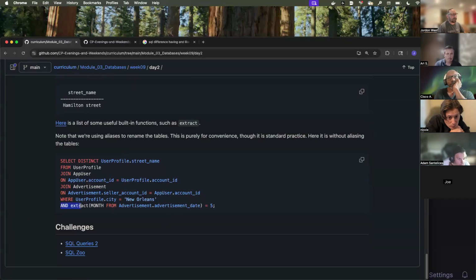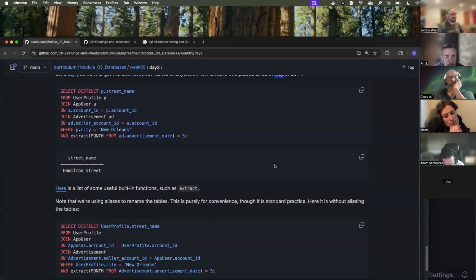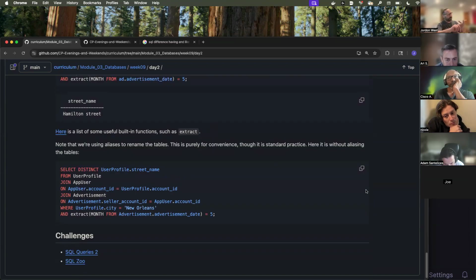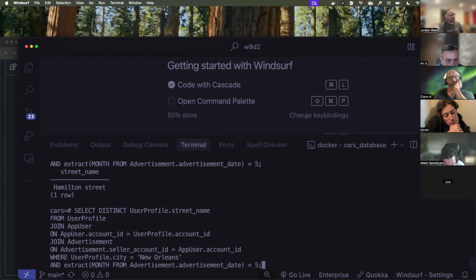Lastly, and extract month from advertisement, advertisement date equals 5. We're looking for 5. What is 5? I guess May. January, February, March, April, May. Makes sense to me. We're going to look at extract here in a second.